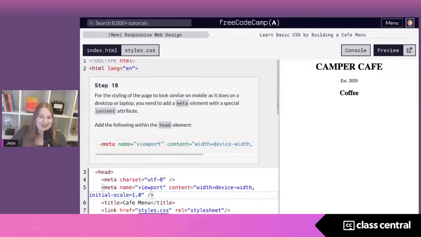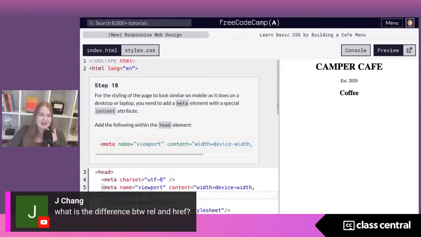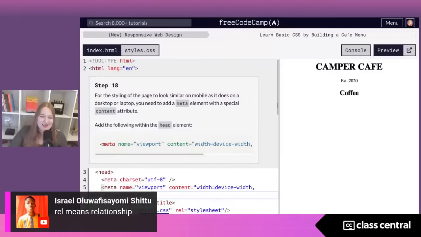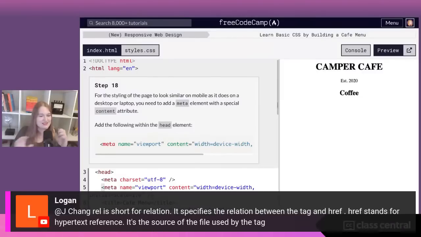Oh, and y'all are answering each other's questions. So this is a nice sort of cheat. Jay's asking this really, really good question to say, hey, what's the difference between this rel that we put in for our link and ref? And this is really, really good. We've got folks, Israel, I'm going to bully you to teach this instead of me. And Logan's answering the exact same thing in a different way and saying, well, rel's the relationship. It's the type. It's what kind of link this is. And Logan said this, hey, rel is short for relation. Y'all are fantastic. And it says that's telling our browser what the deal is.